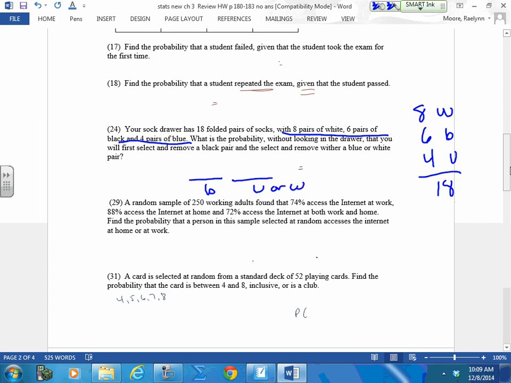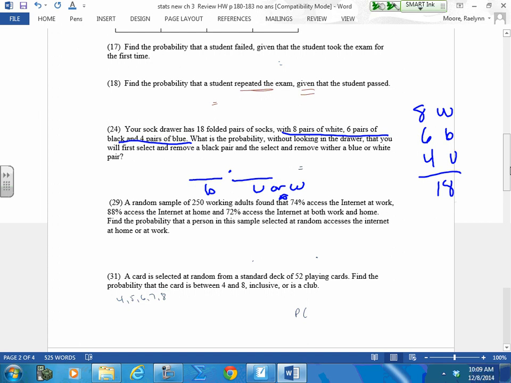And what do we do on an or? Add. On an or you add. But okay, I'm sorry. This is an and over here, yes. I was looking at this or. So those of you still looking at the and for the problem: yes, you multiply. So the probability of a black first time around is what?